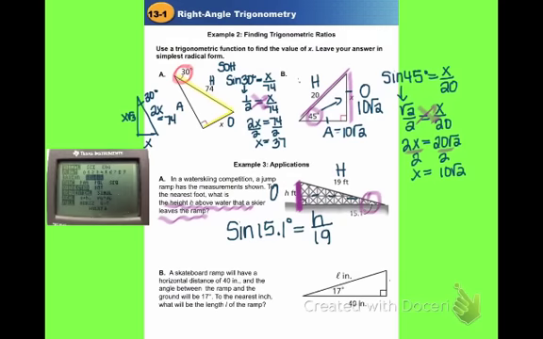So the first thing we need to do if we're going to use our calculator for trig ratios is we need to set up our calculator so that it is in degree mode. So on the graphing calculator, we need to hit the mode key, which is up on that first line just below the main keys. And so if we hit the mode key, you'll get to a window that looks like this. And all you got to do is go down to the third line, and you'll see it says radian or degree, and we want to circle degree and press enter.